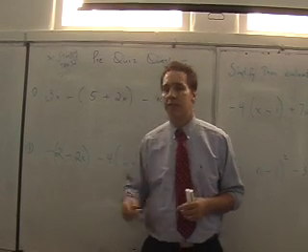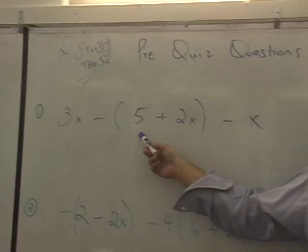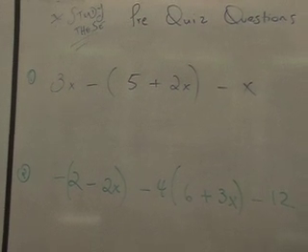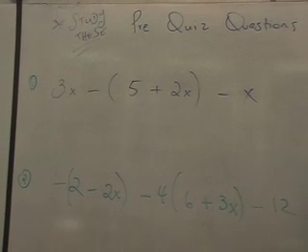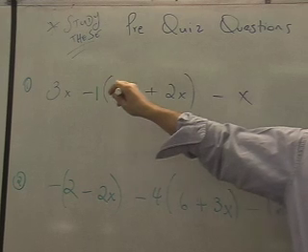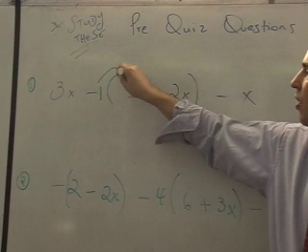Here are our explanations. This is number one: 3x minus, in parentheses, 5 plus 2x, and then minus x. So our first step would be what, Shannon? Our first step would be to distribute the -1. Right, we're going to make that 1 visible. We want to bring them out from hiding. And we distribute that. Good job, Shannon.